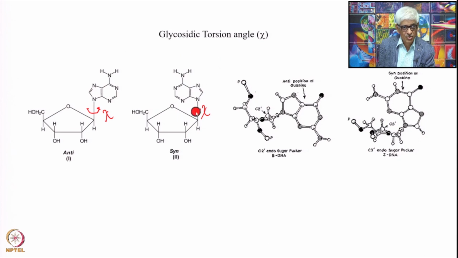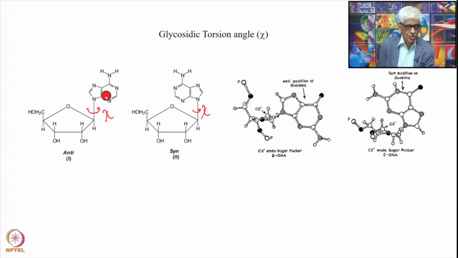So if the rotation is around this bond, what is the difference between these two? See, the 5-membered ring of this purine ring comes on the side of the oxygen here. This torsion angle is defined with respect to these 4 atoms. You can either define it this way or you can define it with respect to these 4 atoms. So either way it is the same thing. You can choose a convention however you want; one particular convention is used.